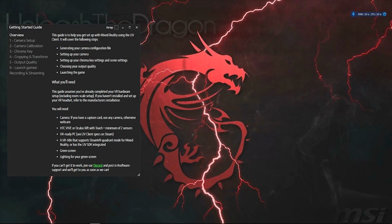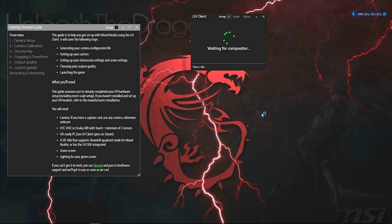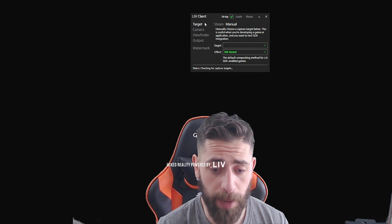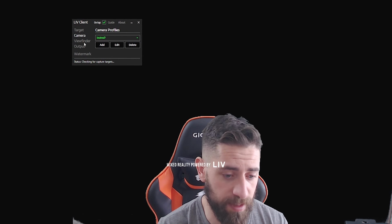Now you're going to go back to your live client, which still looks like this, right? And you're going to hit launch compositor. Let's launch the compositor, shall we? Once that loads up, what you're going to do is move your starting guide out of the way. All right. What you're going to get is a black screen. You will not see yourself because it will not pick up your camera right away. So what you're going to do is you're going to see this. It's going to look like this.